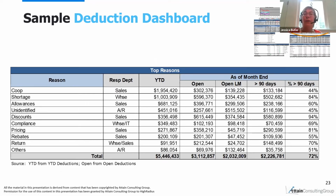I go back and forth because often what I find with pricing, when you dive into it, you find out that the salesperson promised a certain price discount and they forgot to put it in the system. So it is kind of trade. But sometimes you can have pricing where you change the price and the customer didn't update it in their system. And so, is that trade or not? I don't know.